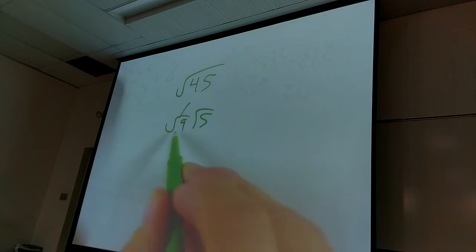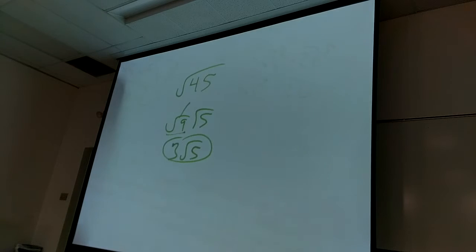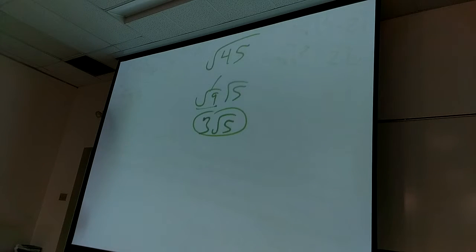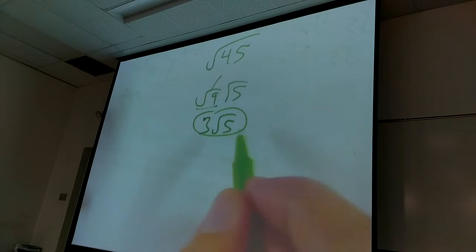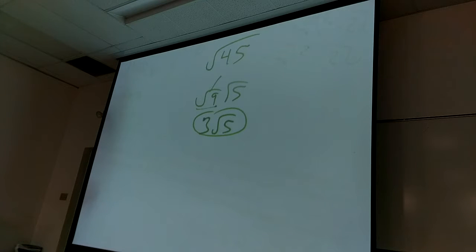No. Square root of 9 is? 3. So then 5 is 5. You see it? Yeah, the 5 isn't outside, which is a totally different number. Okay. I want to make that absolutely clear. How would you do number 5? We're getting there.